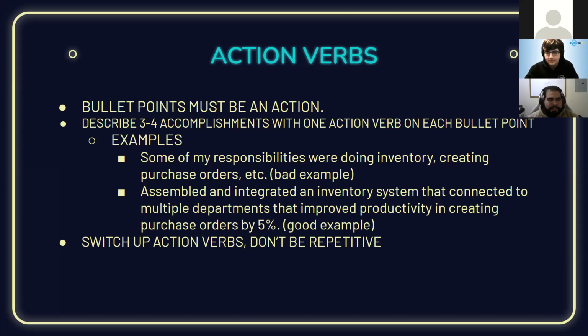And also, just to add on to that, there's a couple of links UC Merced supplies as well, and I believe we also have it in our resource channel, or in our resource slide. They have a whole list of action verbs that can have different meanings. So whether it be for systems, for IT, for administration, anything you want to do, there's a whole list that you can use. So take advantage of it.